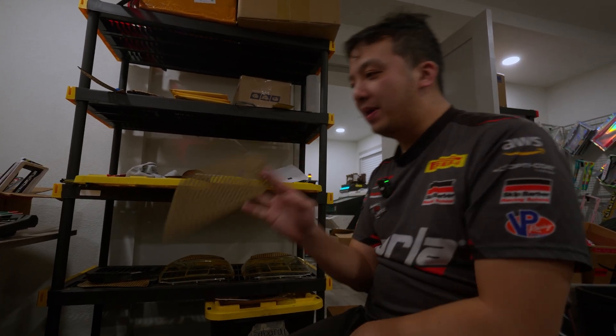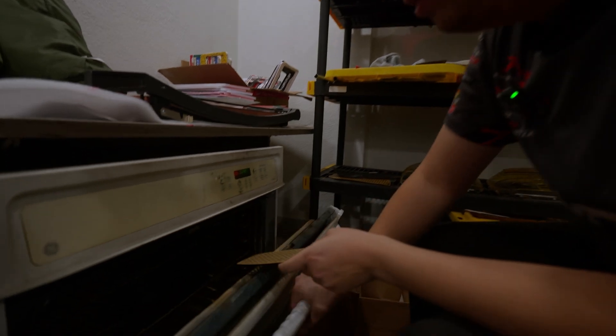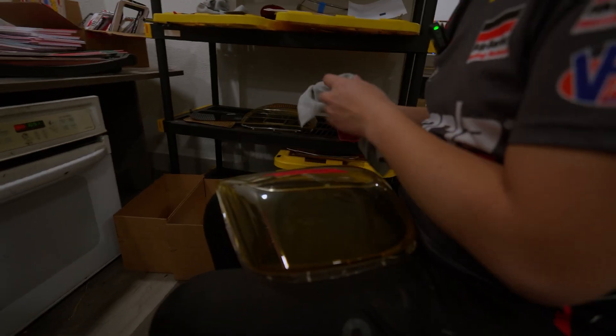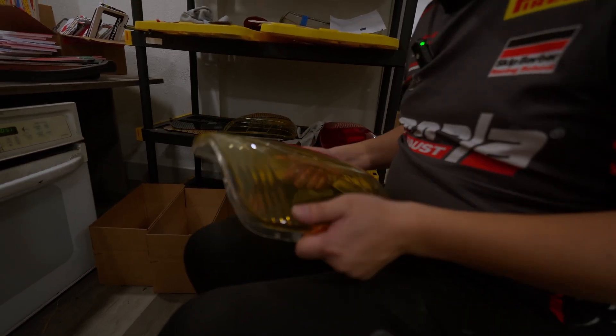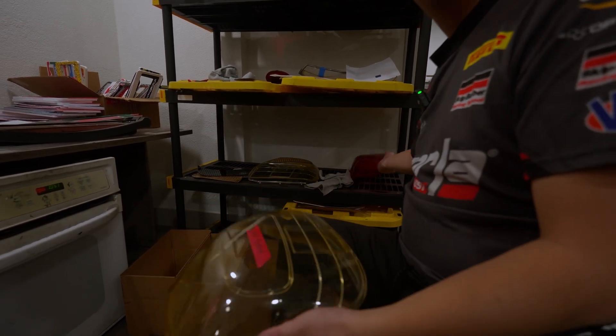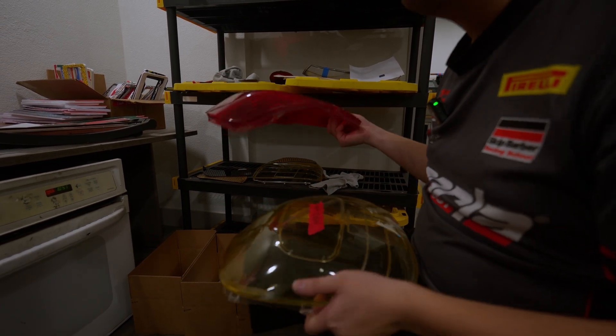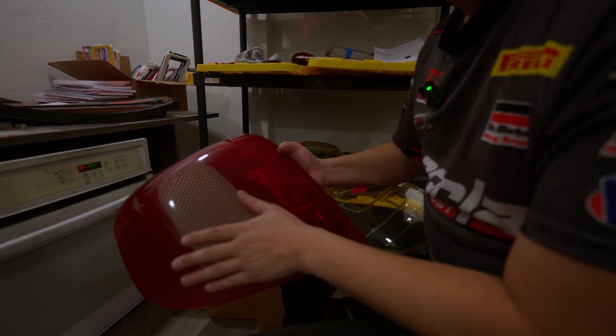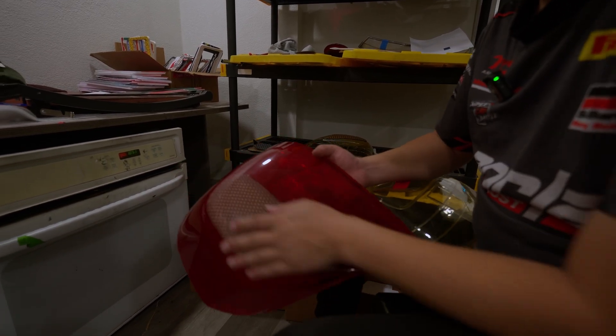All right. We have the panel. We're going to throw it in the oven at 270 degrees for 15 minutes. 15 minutes later — how do we bend it? How do we get the curve? We like to use the lens as our base. As soon as these panels get floppy, we use this surface to get our basic shape.